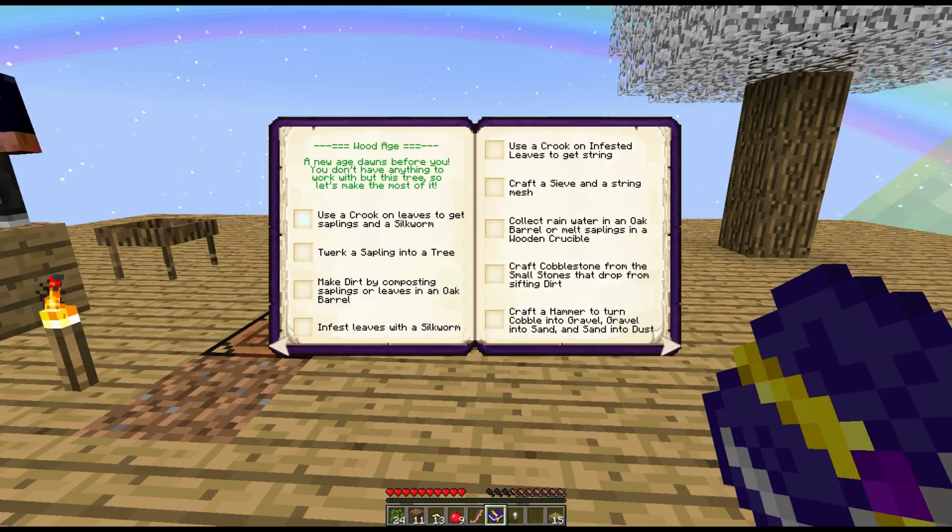All right, use a crook on the leaves. Okay, we did that. Turn a sapling into a tree. We did that. Yeah. Make dirt by composting sapling. Did infest leaves with a silkworm. Did that. Use a crook on infested leaves. Yep. Craft a sieve and string mesh. Collect rainwater in an oak barrel or melt saplings in a wooden crucible.